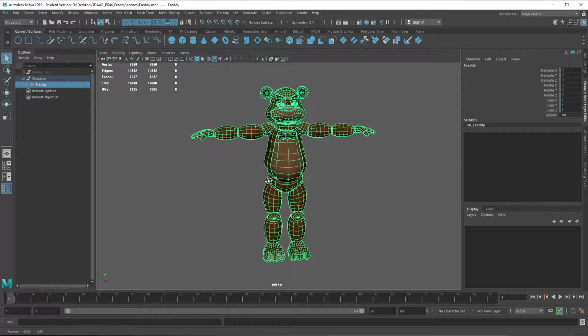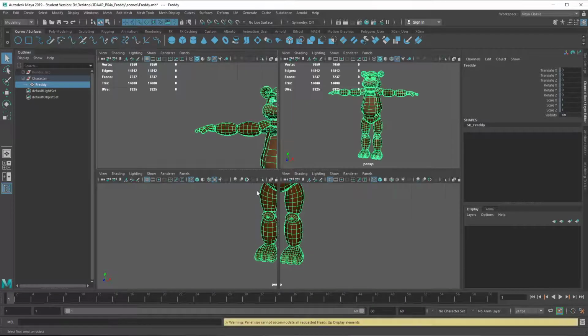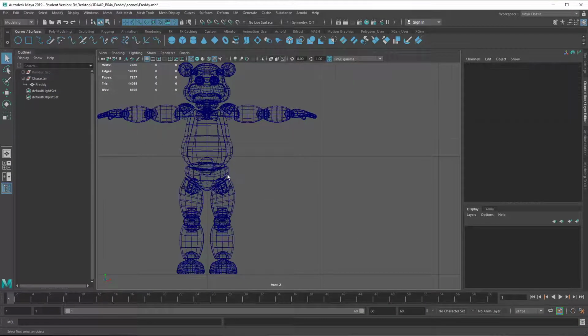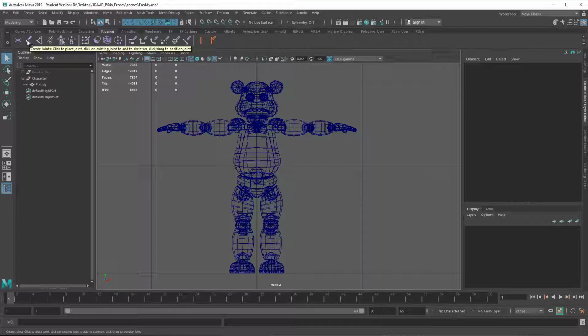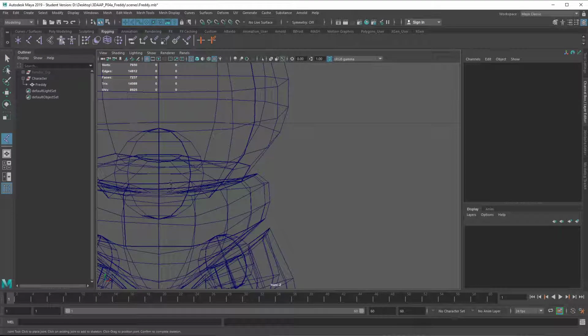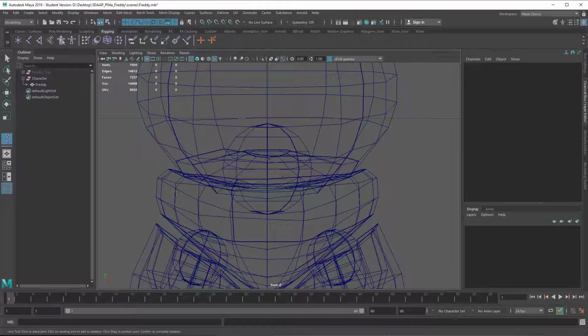So I'm going to be showing you a little bit of how I would do this skeleton in the first place. I would go to this view because remember, you have to create a skeleton that is going to be based on orthographic view. If you work on the perspective, then the joints are just going to shoot up into the infinity, and that's not really what you want. So I'm going to click on my create joint, and I'm going to find a place to position the first one. In this case, I'm going to be putting here in the hips.